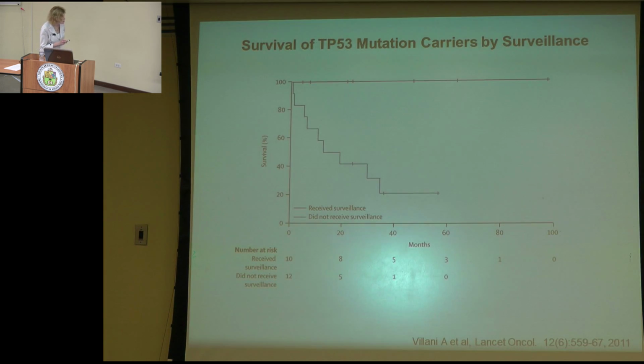But at any rate, this is the protocol that they developed in Toronto. Now, of course, that's not the US and not most of our health insurance plans. But anyway, it was set up as a research study. They were dealing with 12 individuals. They couldn't randomize them, as you might imagine, so people who wanted to go through surveillance did, and those who didn't want to go through surveillance didn't. But you had your kind of cases and controls, if you will.